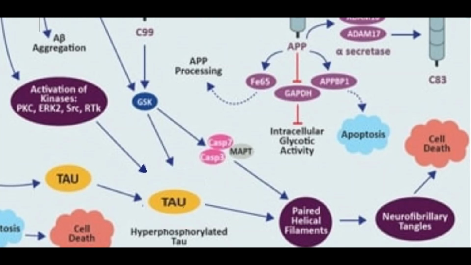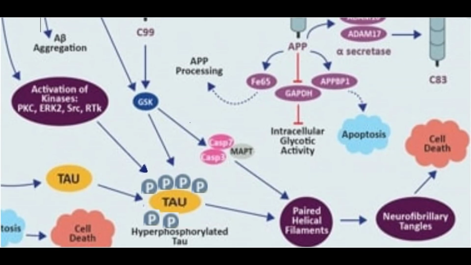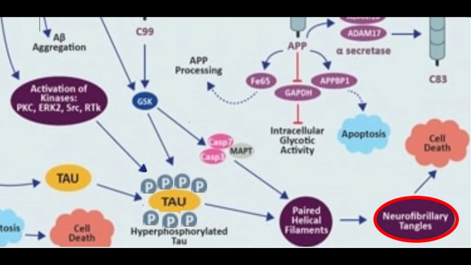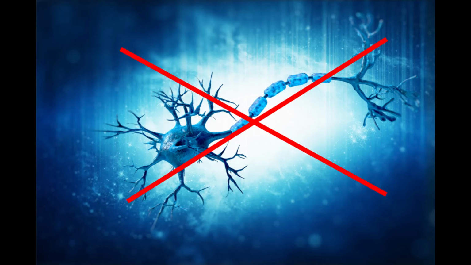Decreased WNT signaling also stops the inhibition of GSK3 beta, which then assists in the hyperphosphorylation of tau. Hyperphosphorylated tau contribute to the creation of neurofibrillary tangles. The plaques reduce activity between synapses, and neurofibrillary tangles become toxic, which can kill the cell. The resultant reduced signaling will cause the memory impairment we observe in Alzheimer's disease.